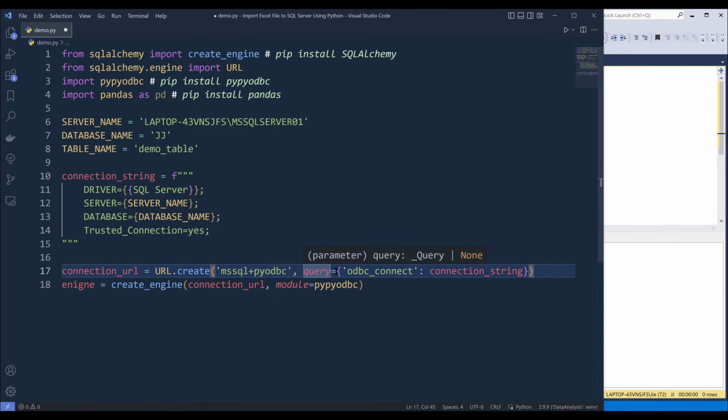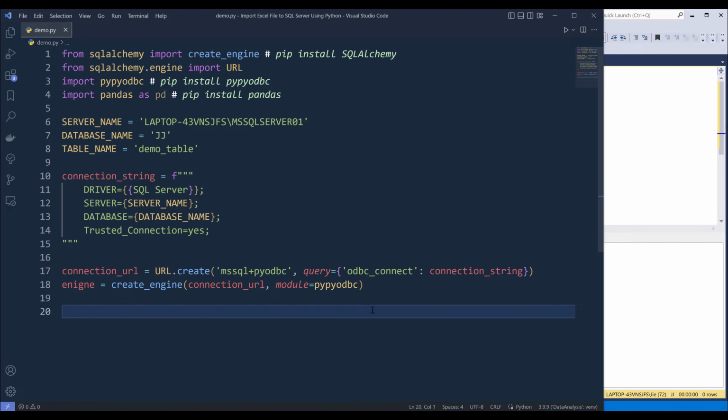And here we need to insert a dictionary object. We need to set the key as odbc_connect, followed by the connection string. Then we can create the SQLAlchemy engine using the create_engine function. And we'll provide the connection URL, followed by the module that we'll be using to connect to the SQL Server database. And I'll name the output as engine.